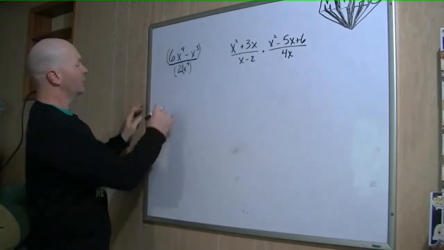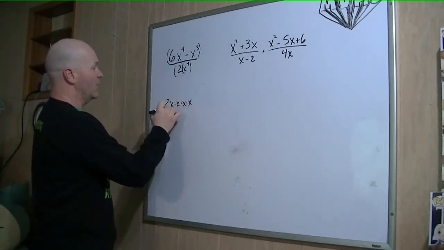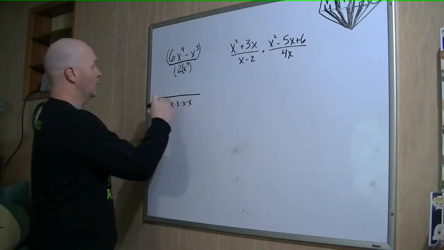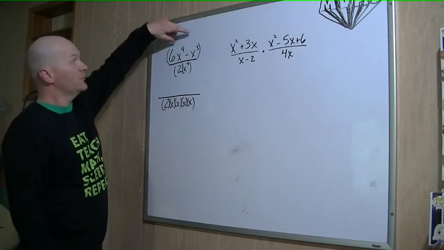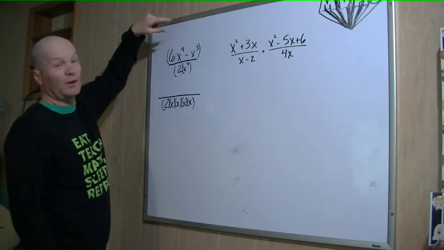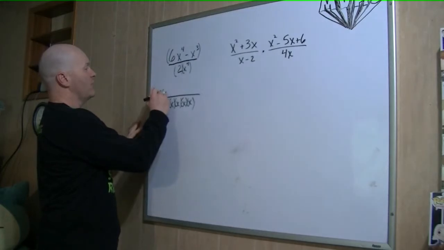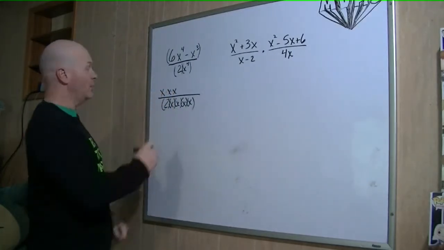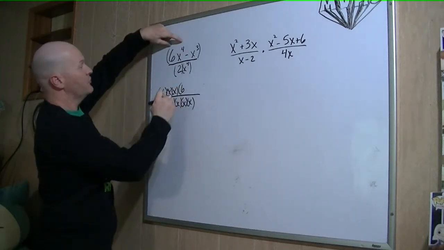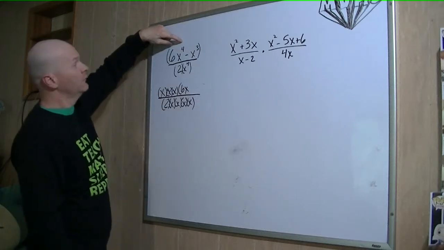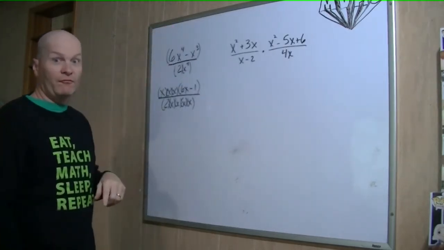We'll start with the bottom actually. That x to the fourth, we can rewrite as x times x times x times x. Or if you want, you can put all those things in parentheses because they're all getting multiplied together. Okay, and then the top has two parts, so we're going to try to factor this. We're going to look for the greatest common factor. The biggest thing that goes into both of those is x to the third, which is x times x times x. If we take x to the third out of this part, we have 6, and we have one of the x's left. And if we take x to the third out of this, all we have left is the minus 1.